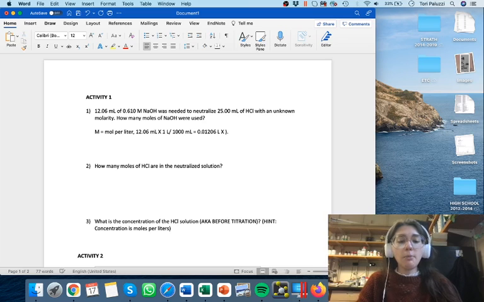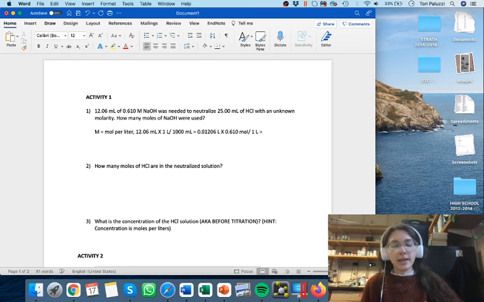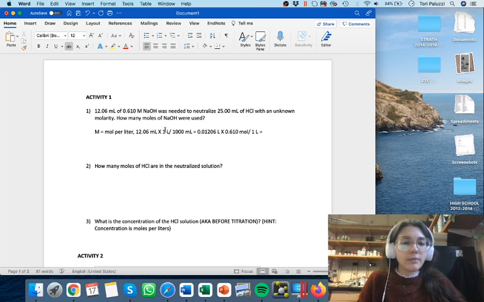and that 0.01206 liters is then going to be able to be multiplied by my molarity. So in this case 0.610 moles per 1 liter is going to equal, and so I just take out my calculator and multiply these two by each other, because again, if we're taking this as is, we're going to be canceling out all of these units. So I cancel out my milliliters, I'm canceling out my liters, and I'm going to end up with moles at the end of the day, right? Because I've got liters, that leads to here, and then I cancel out liters with my molarity.